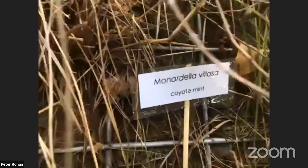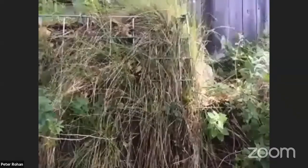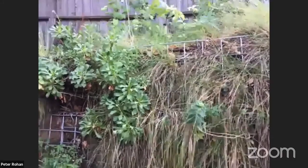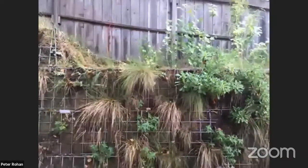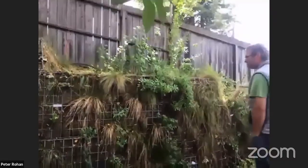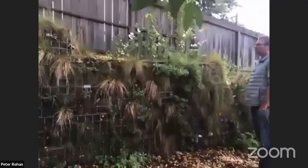So most of the plants in here, we got our inspiration from trail cuts on hikes, seeing vertical slopes with things growing out of them. Thought, wow, we want that. One of our favorite places to hike is Fernandez Ranch, and they have glorious oak woodlands with those kind of trail cuts with lots of ferns and grasses and buttercups. And so we tried to plant some of those same things here to replicate that system.